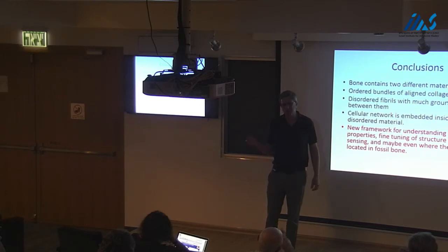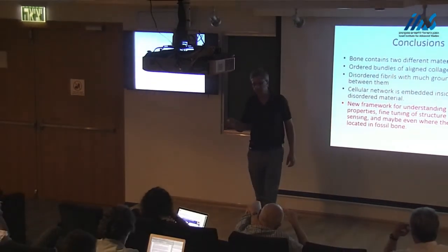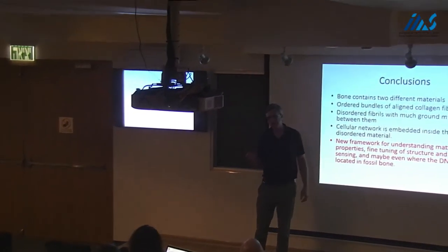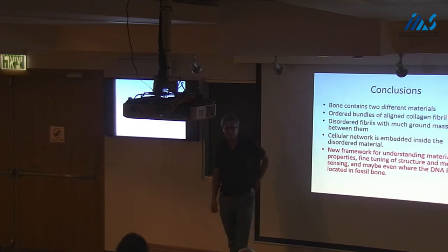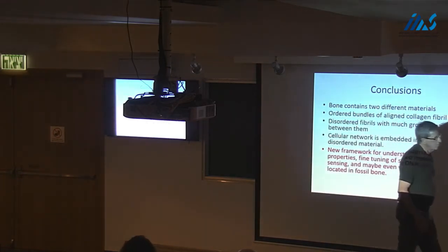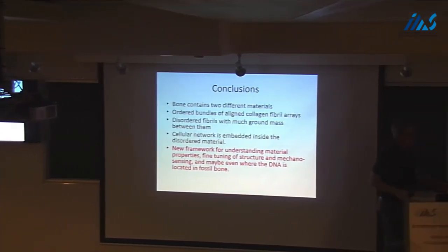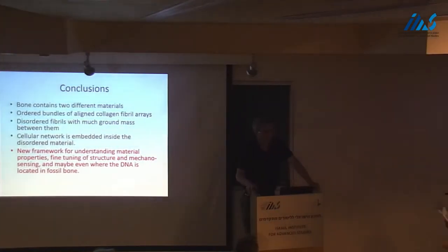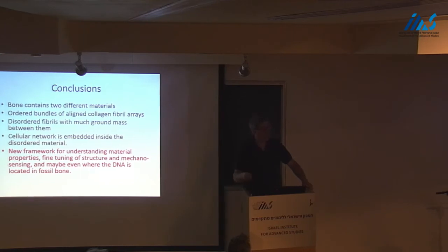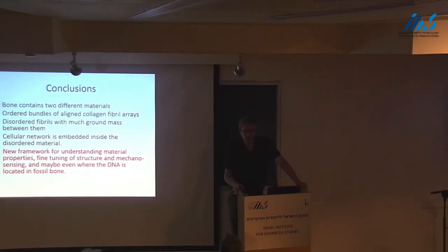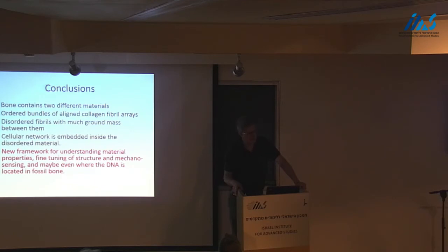So I think in every bone we've looked at so far, there is this disordered material. In human bone, it's about between 10 and 20%, as we estimated by the volume of the bone. So, there might be another human bone, which has 50%. I don't know. Do you have any other questions? Just out of curiosity, so those two fractions, they have obviously different mechanical properties, because one is ordered, the other one is not ordered, right? So, would you see a way to mechanically enrich one over the other, perhaps, during the extraction or disruption of the bone? Well, the mineral is still in there. I don't know. I think we just don't know enough about it.